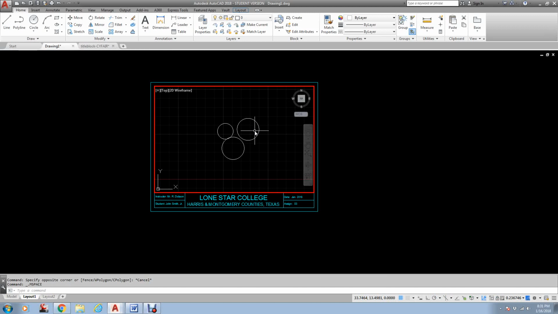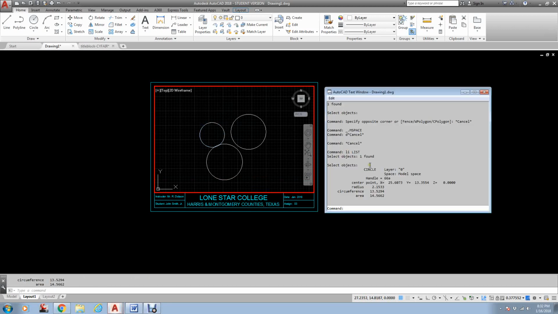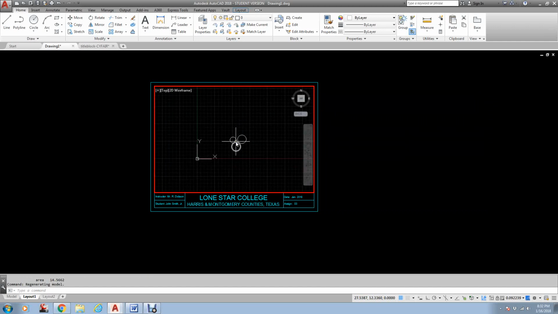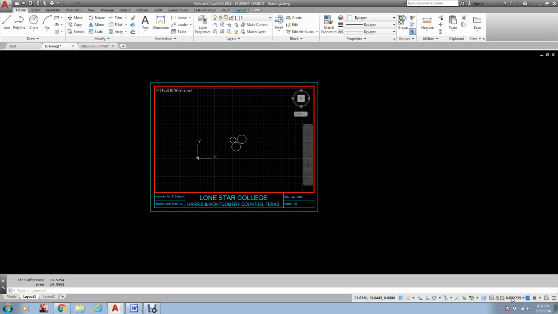I'm not changing the size of this circle. If I measure this circle, if I list it, it's going to tell me that the radius is 2.1533. If I do this and list it, it's still going to be 2.1533.